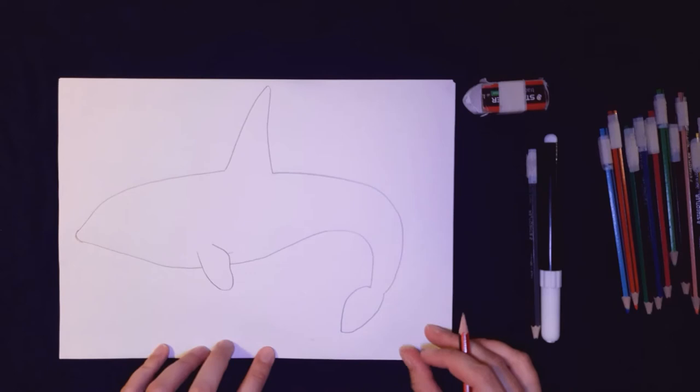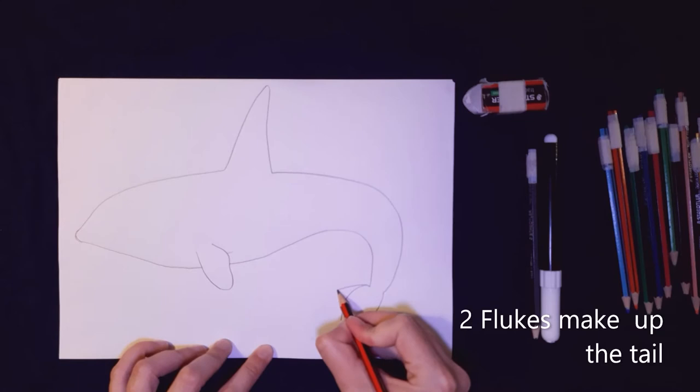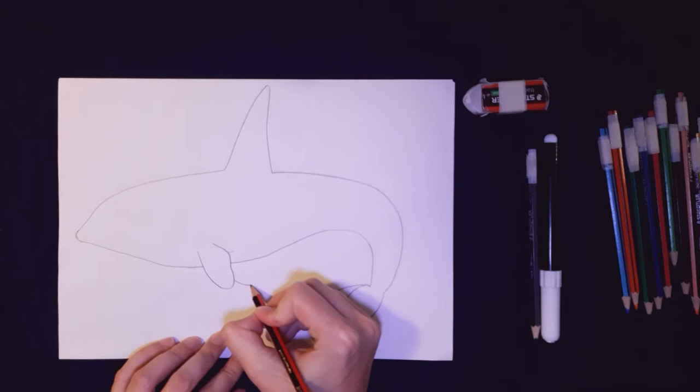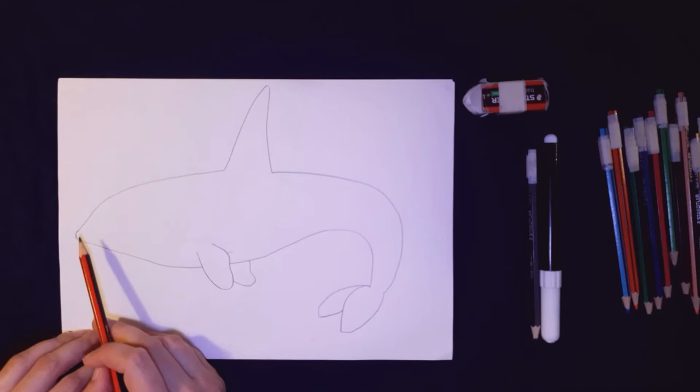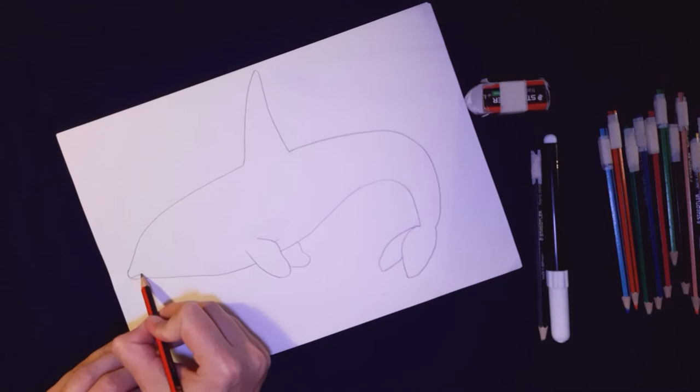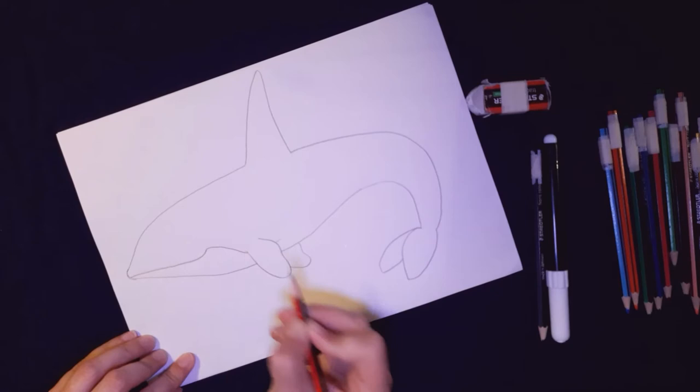Then we're going to come down to join up with this here. Here we go. We can draw in the other part of his fluke. We can also put on the other side of him he'll have another fin, so let's put him as well in. All right, we're coming along. We're going to do his mouth, and also along that line as part of his markings as well. I'm going to just turn my page a little bit and then I can reach here comfortably. Along the bottom here we're going to just put a sort of straightish line and it ends in a little smile.